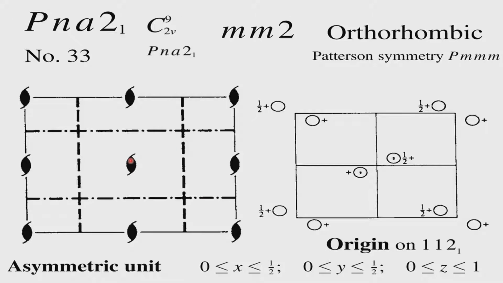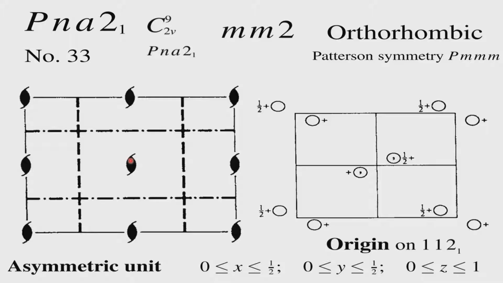Right. So, having come to this particular stage of P 2 1 2 1 2 1, we will now go to the mm2 system. And again, we will not take a simple mm2 system, we will take a case where we also have a translational periodicity associated with the point group, with the space group. The point group is mm2, the space group is Pna2 1. What does it mean? How do we describe this space group Pna2 1?